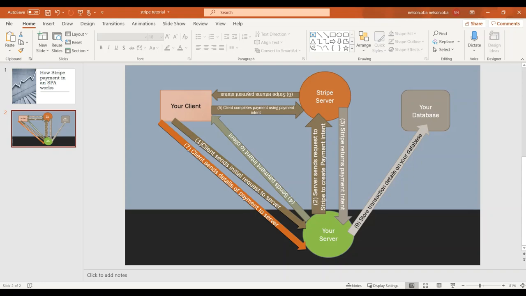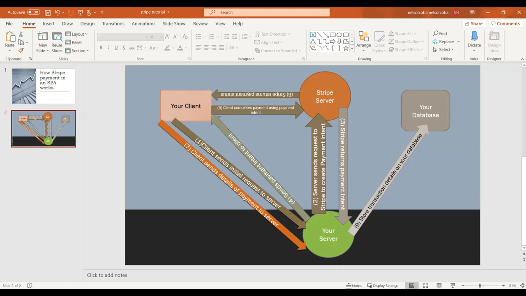and your server then communicates with Stripe to get a payment intent, which is returned as an object, and in that object you have your intent ID, and you also have your client secret and some other parameters as well. Now that is sent back to your client, and then you can enter the further details to complete the transaction, such as the amount, the email of the person making the transaction, and a few other things as well. So you enter those in, that then gets sent to the Stripe server, and the payment is completed.